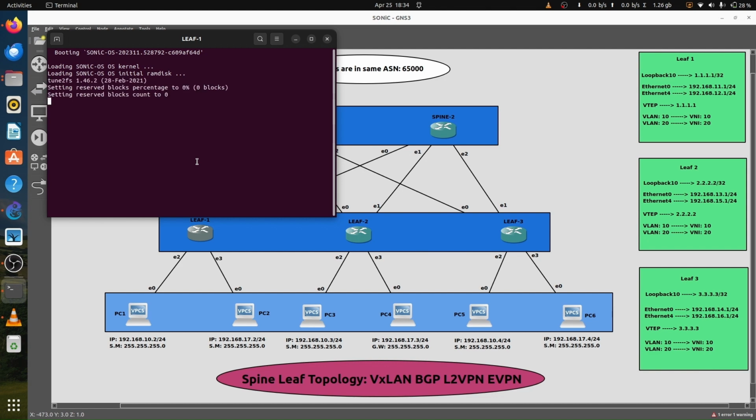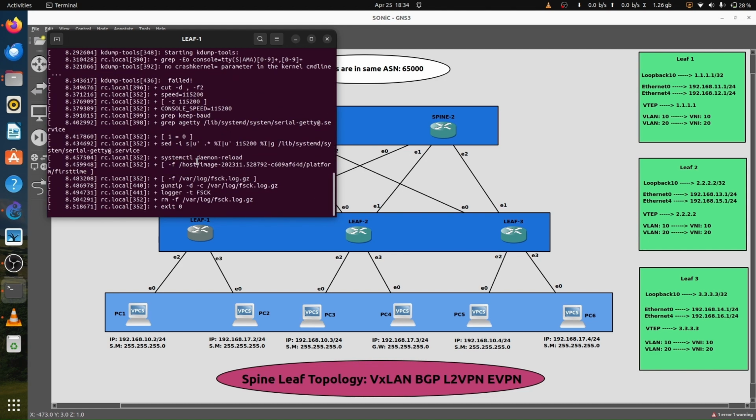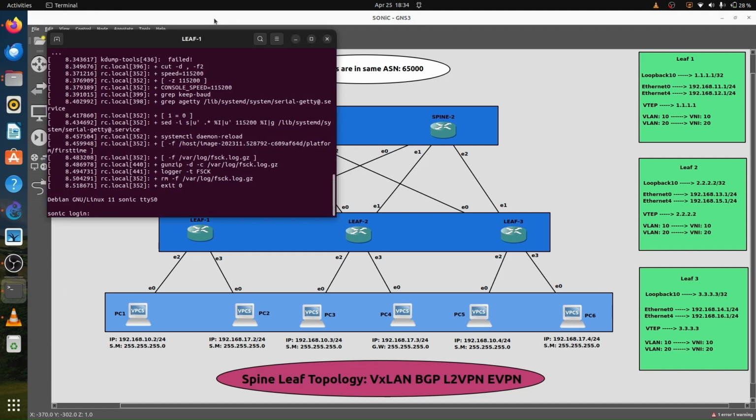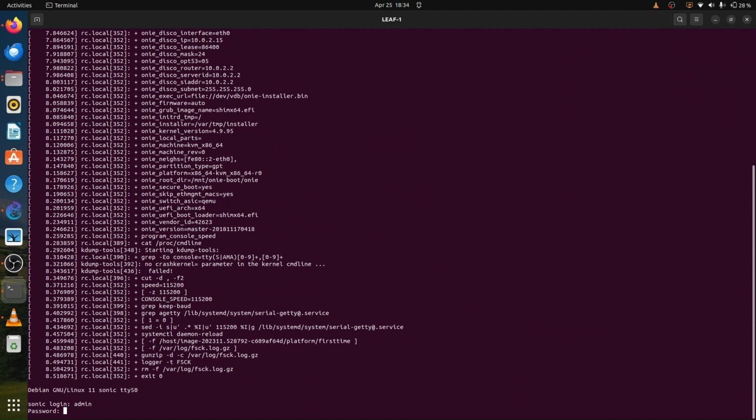Yes, it is loading. Now I'll configure BGP, and for BGP all the routers are in the same ASN. The username is admin and the password is SONiC.